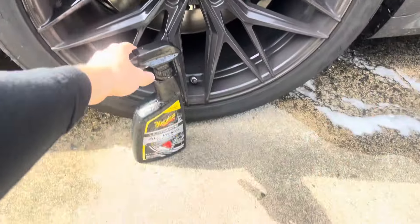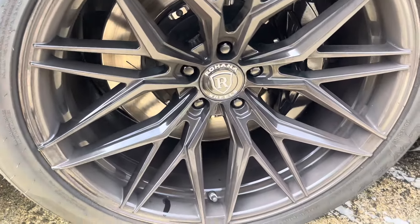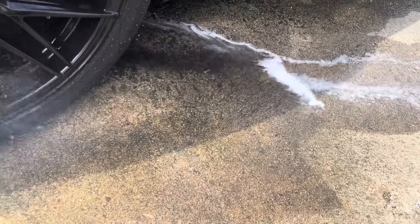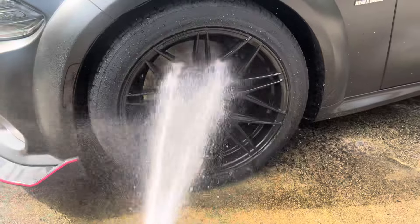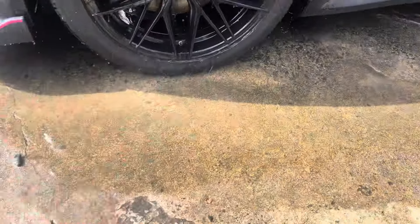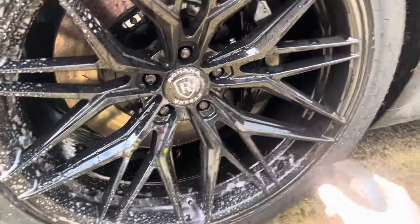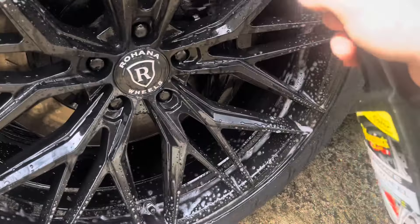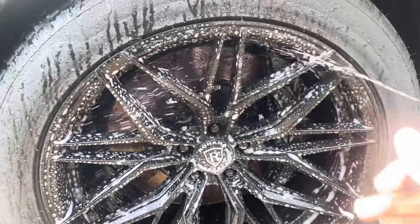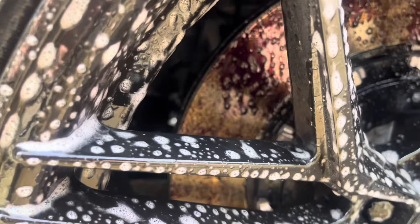Let's head over to the other side and use the other wheel cleaner. We're going to use the Meguiar's Ultimate All Wheel Cleaner. You can see how dirty this actual wheel is — we're going to rinse it off first. Oh, you can see how dirty that water is. Now this one will change colors. I'm not sure you'll be able to see the purple on the black wheel. I probably will run out of this bottle since I just used it on my other car — this is what I prefer and I'm testing it out for you. You can see the purple starting to come about.